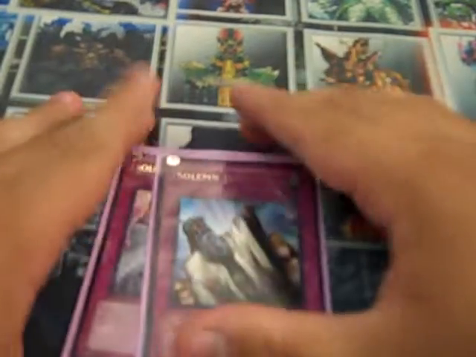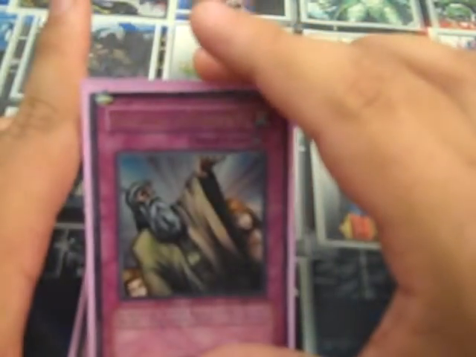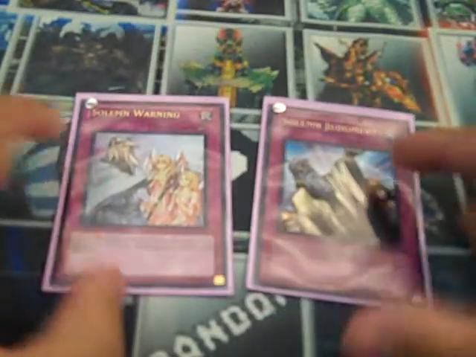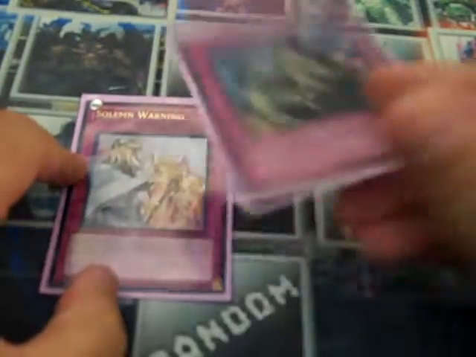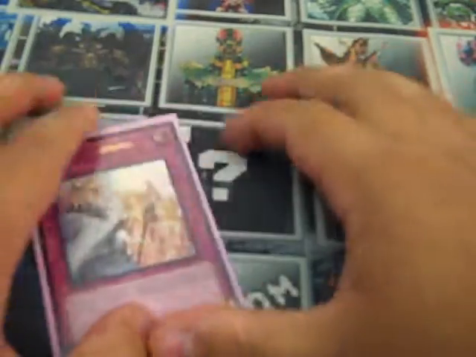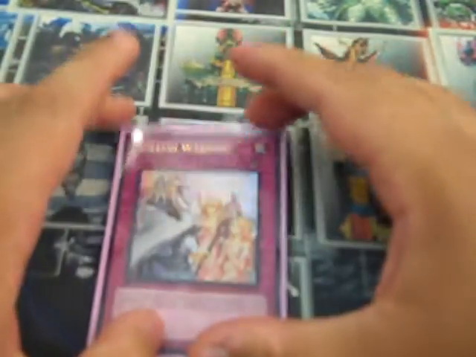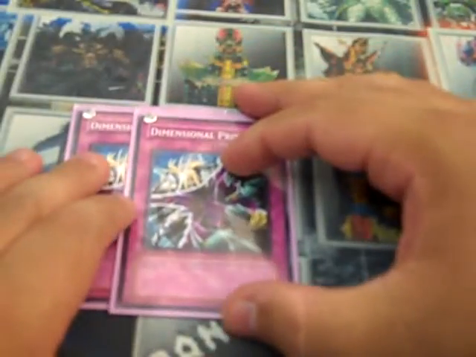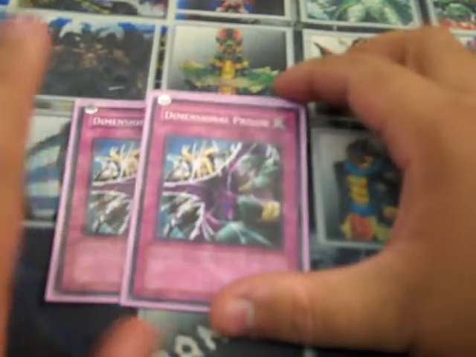The last 2 counter traps, we got Solemn Judgment and Solemn Warning. Solemn, of course, is a staple, I think, in the build. Solemn Warning is really good. As a matter of fact, I side a second. So yeah, it's pay 2,000 to negate a summon, or you can negate a spell, trap or monster effect that special summons a monster. His original build had 3 Threatening Roars. I took them out. I put in 2 Dimensional Prison.